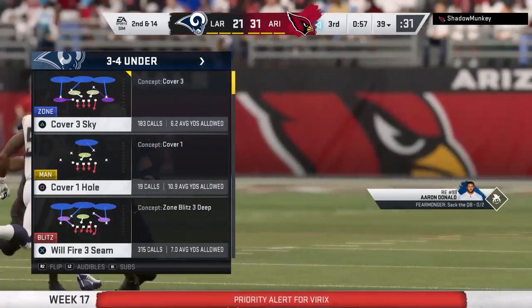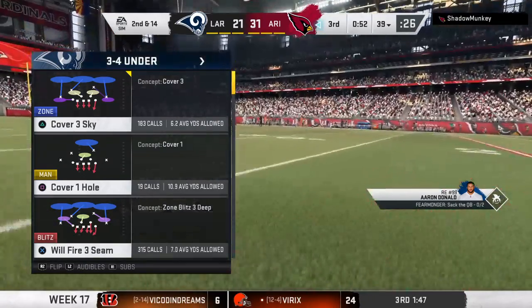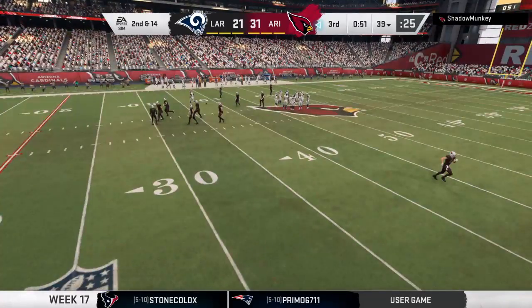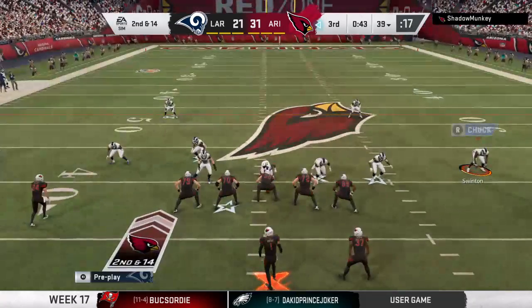Well, Brandon, he's had a great day, but sometimes the other guys make a play against you. What's that expression they like to use in the NFL? Those guys get paid too, you know. Yeah, in college they say, hey, they're on scholarship too. In the NFL, they're getting paid too. With the day he's had, you can have one go in the wrong direction. Quit talking about it and bring it.